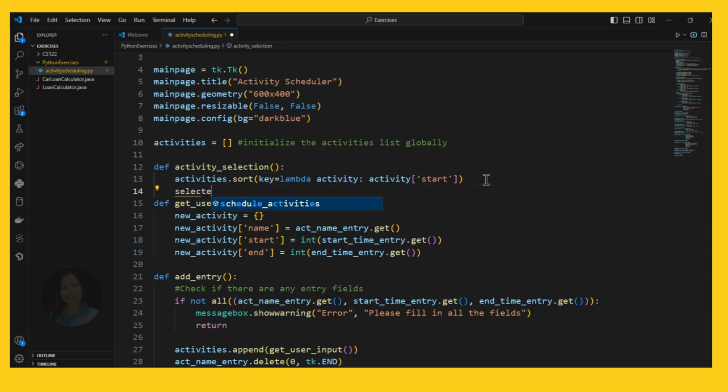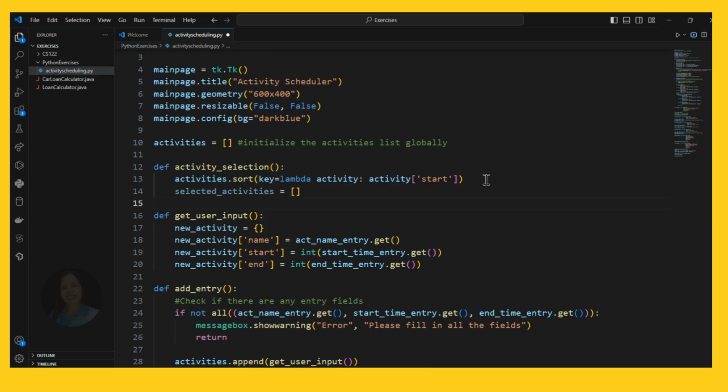Okay, and then here what happens next, selected activities. We're going to put it into an empty list. This is where we're going to store our selected activities. Then we're going to add here the current end time, equals to. So we need to initialize.